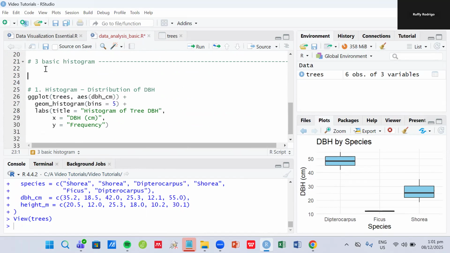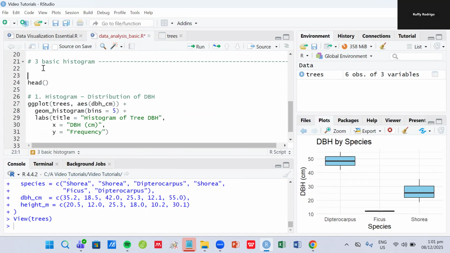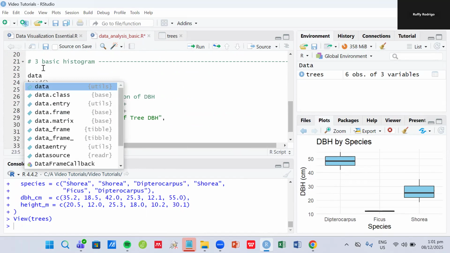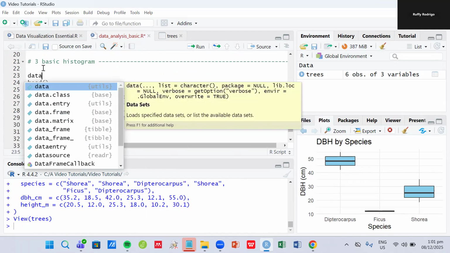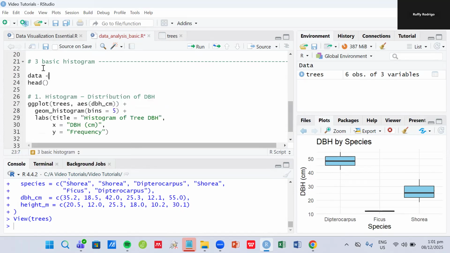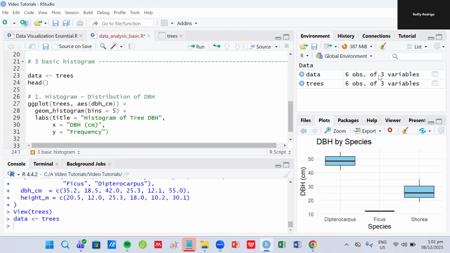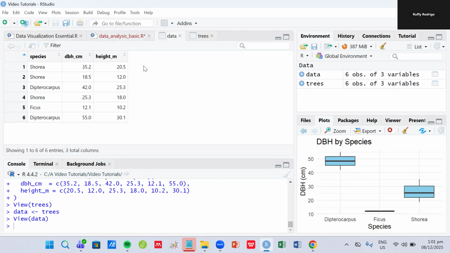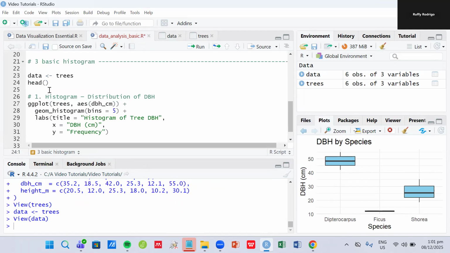Let's say I'm going to look at the head of my data. I prefer to change my data name, so I'm going to write it this way: the name of the new data, this arrow, and then trees. You can see here it changed the name of the data set from trees to data. So I'm just going to run that, data.